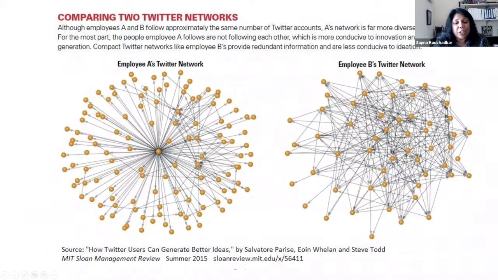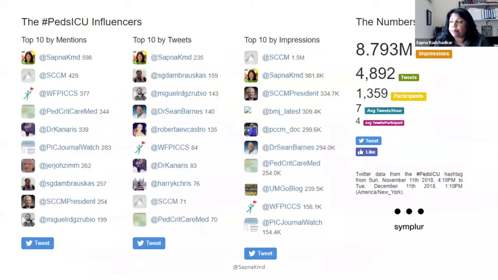I thought this was great. Someone actually tweeted this out today, and I incorporated it into the talk today. Thank you to Deanna Behrens at Advocate Health for tweeting it. Essentially, it's really important to start following people outside of your typical network. So you can see employee B, they're just tweeting and connecting with the same people over and over again. But employee A has a very diverse network, and that's the network that I've tried to cultivate, because my network touches adult ICU rehab, it touches social media, it touches women in medicine, it touches science communication, and all of these things are relevant to who I want to be as a professional social media profile.